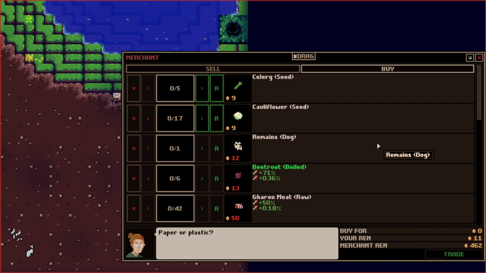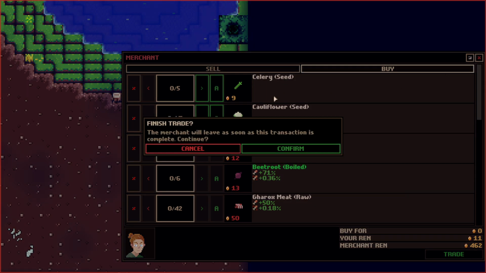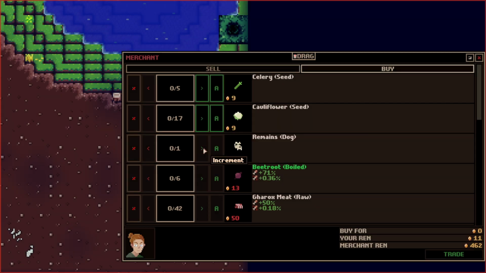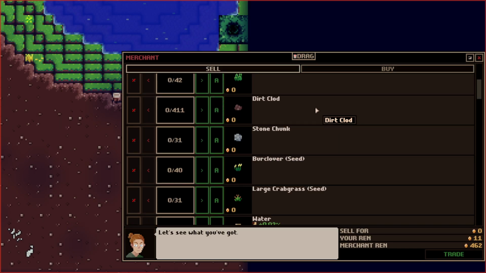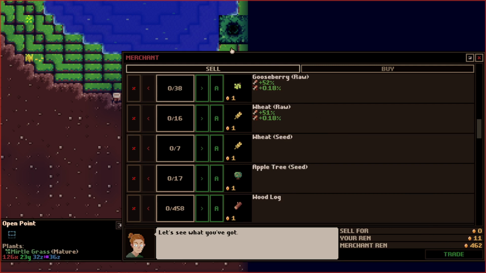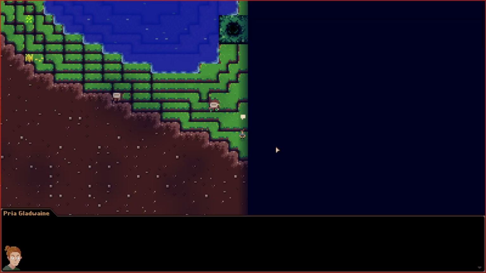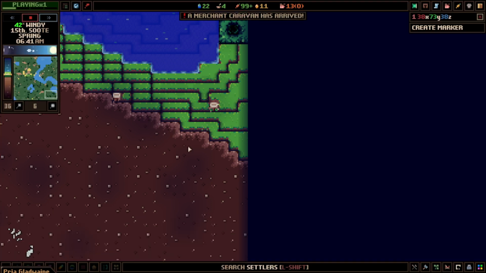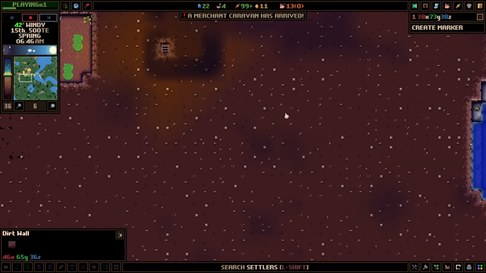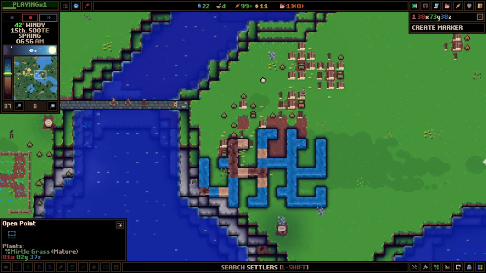Paper or plastic? Paper, I assume? See what I've got. I mean, how do I finish? Assuming. Yes. All right. Farewell. I shall return to grace your life with my wonderful wares. Bring joy to this land once again. Ta. All right. I've sold shit. Success.